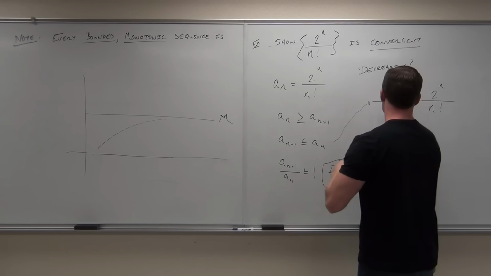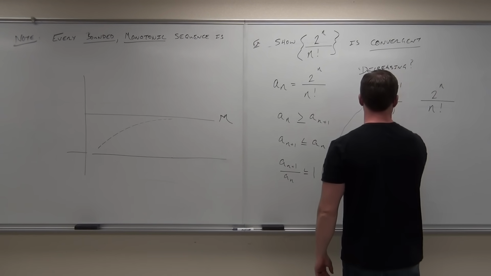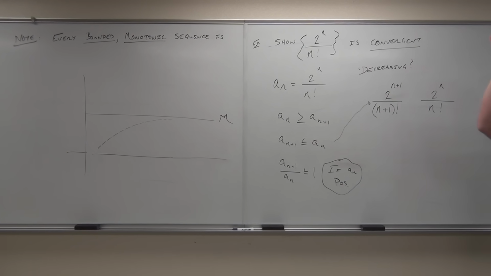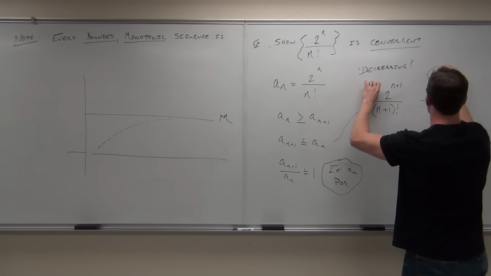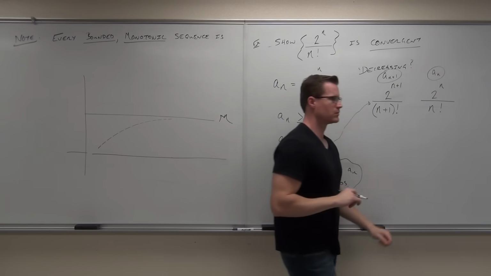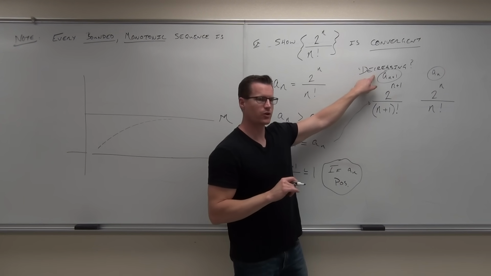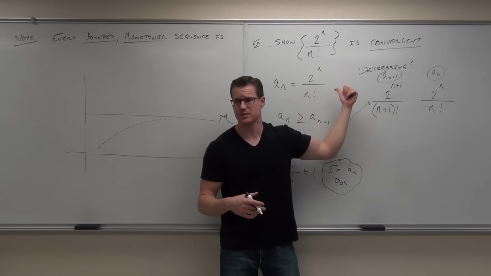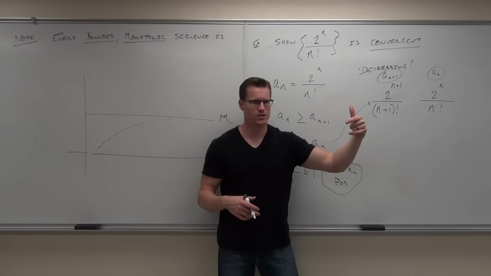What's the denominator going to be? n plus 1 factorial. Perfect. How we show that is with those parentheses and then factorial. Quick show of hands, you feel okay with that so far? So this is the a sub n term. This is the a sub n plus 1 term. We did the first few terms because we didn't know what this thing's doing. The first few terms make it look like it's decreasing, right?